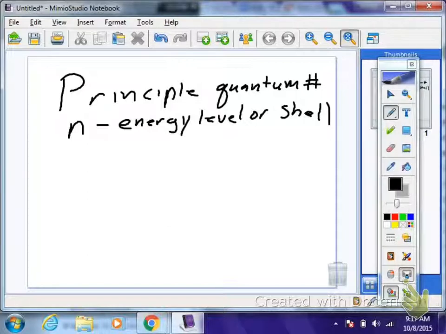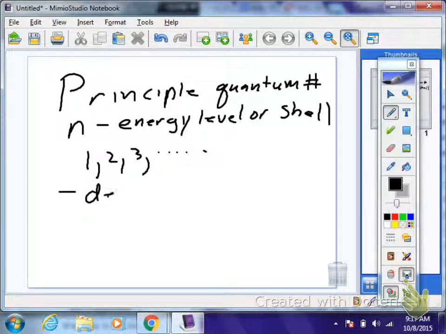All right, so that describes the energy level or the shell that we'd have. And if we remember, you had numbers out to the side that were positive integers. So they would be 1, 2, 3, and so on. They can go up to whatever number until you run out of electrons. We only have 90-something electrons that we're dealing with. So what the principal quantum number describes is the location of the electron as well as its energy. So it describes two things about the electron.